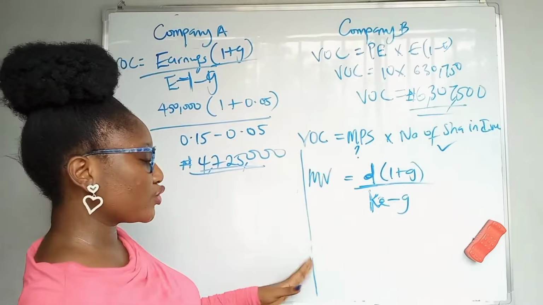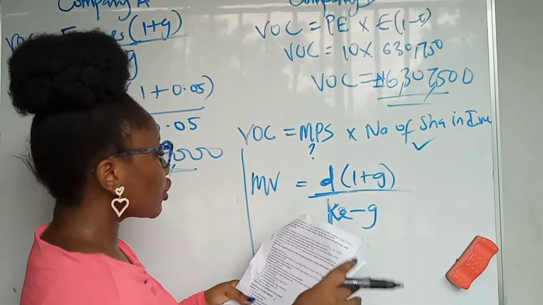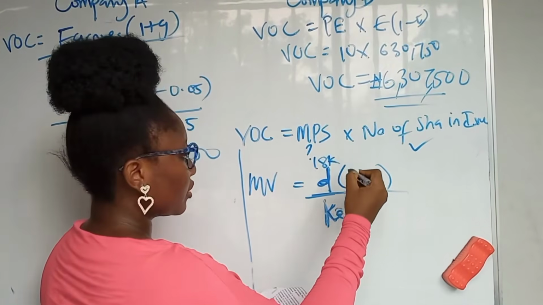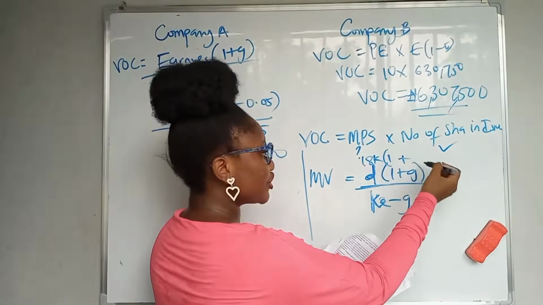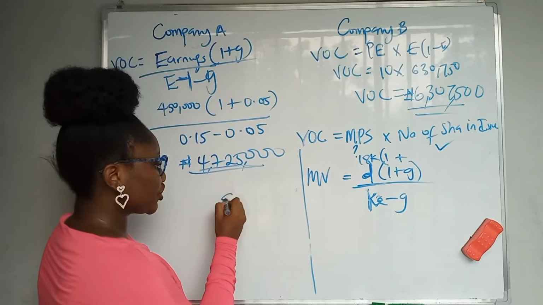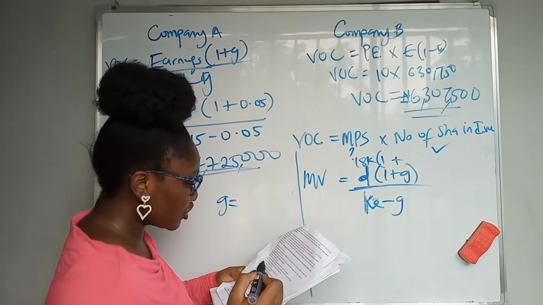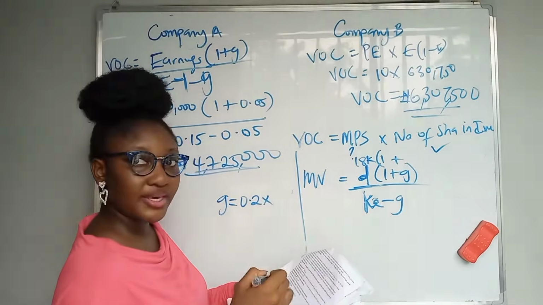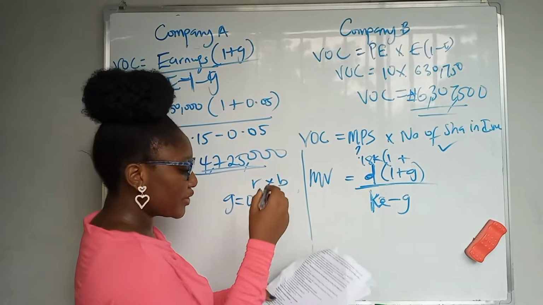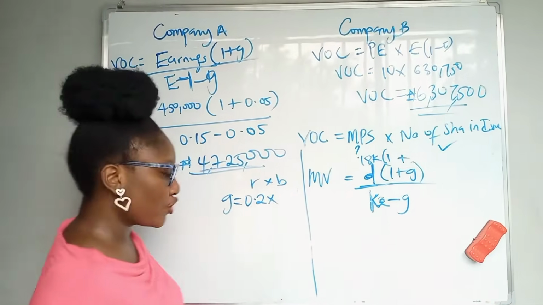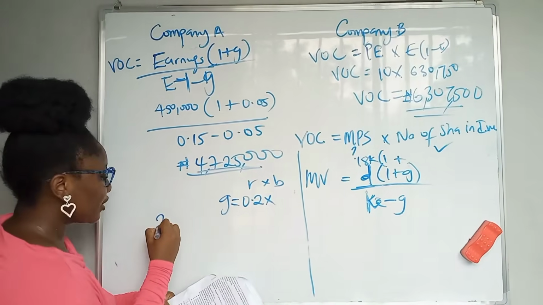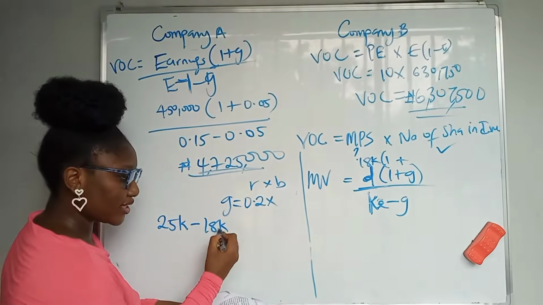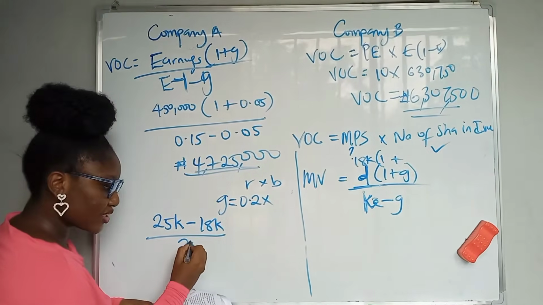That's what we are looking for, that we are doing all this concoction, right? So your dividend, you have your dividend to be 18 kobo into 1 plus your G. What's your G? You have to go and look for your G using the Gordon approach. Your G is your return on investment, that's 20%, 0.2, times what's your B? You know it's R times B. Your B is the retention. How do you know your retention rate? What did we make? EPS, we made 25 kobo per share, minus what did we pay out? 18 kobo dividend, right? Over what we made, 25 kobo.